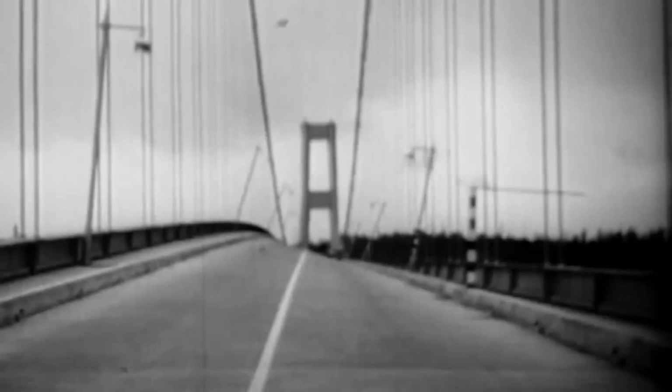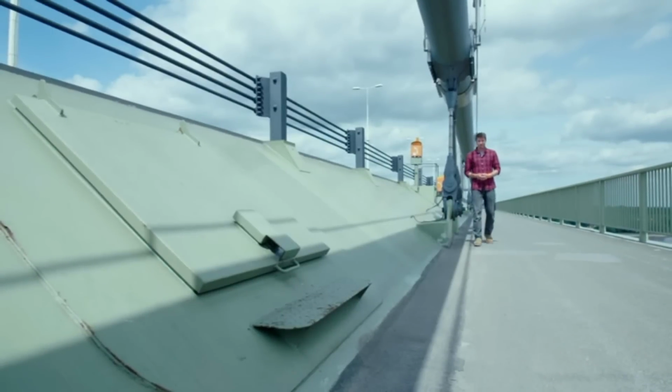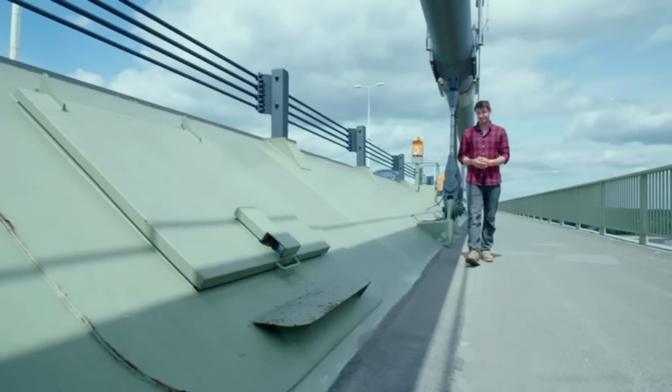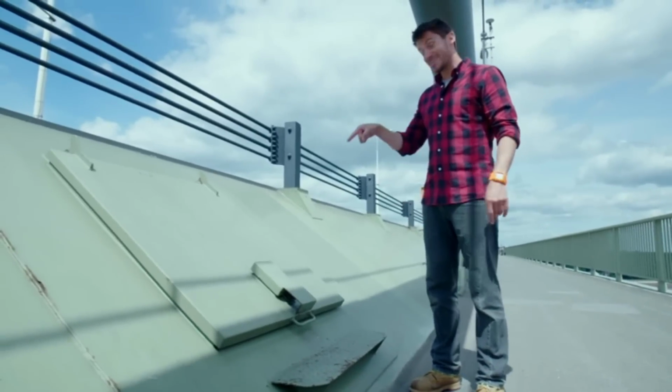In 1940, a suspension bridge across the Tacoma Narrows just outside the US city of Seattle began to swing in a way no one intended. Even before the bridge was finished, it would buck like a bronco in high winds. Construction workers nicknamed her Galloping Gertie. Eventually, this curious ripple turned into a full-blown wave, and just 4 months after it opened, the entire bridge ripped itself apart. There was something about the design of the roadway on the Tacoma Narrows Bridge that magnified the way it behaved in the wind. Something the designers on this bridge had to completely avoid. And the best way to see how they did it is by going down in here. I'm going inside the bridge deck.